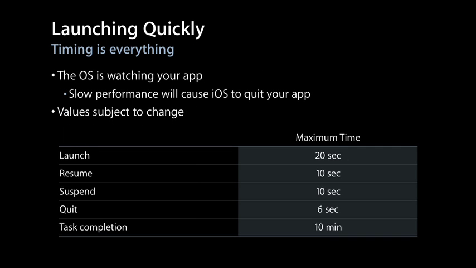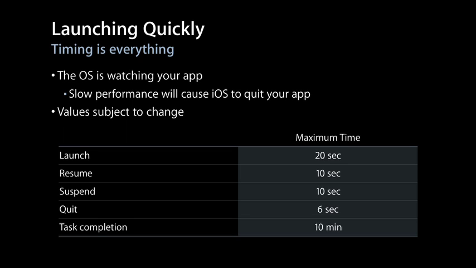Now, the important thing to remember is that timing is everything. The OS is constantly watching your application. And if you're too slow to get certain things done, iOS may just quit your application. So, for example, you've got 20 seconds for your application to launch. Now, really what this comes down to is this is your application launching, getting through application did finish launching with options, and then beginning to service the event loop.